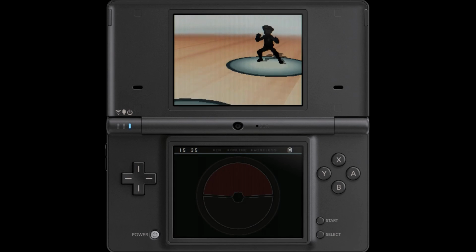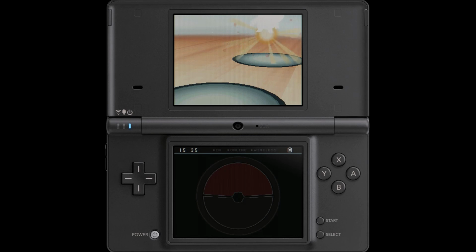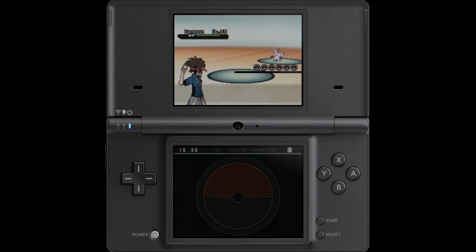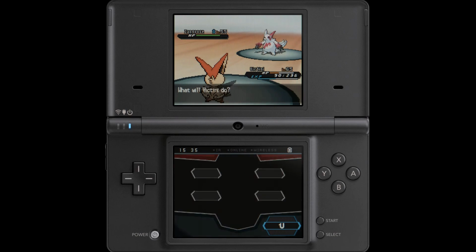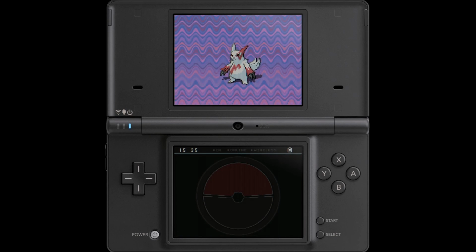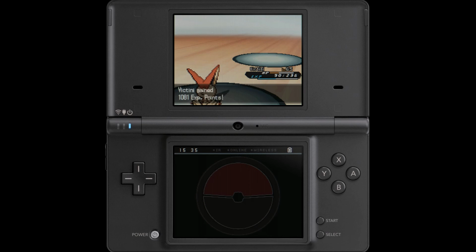Okay, I think this is the second to last grunt down here, if I'm correct. Hopefully I am, because I'd really not like to miss anybody, because we get quite a bit of experience from fighting all of these guys. So anyway, we've got a Zangoose coming out right here. Let's give Psychic a shot. Very good. Get our experience for that.